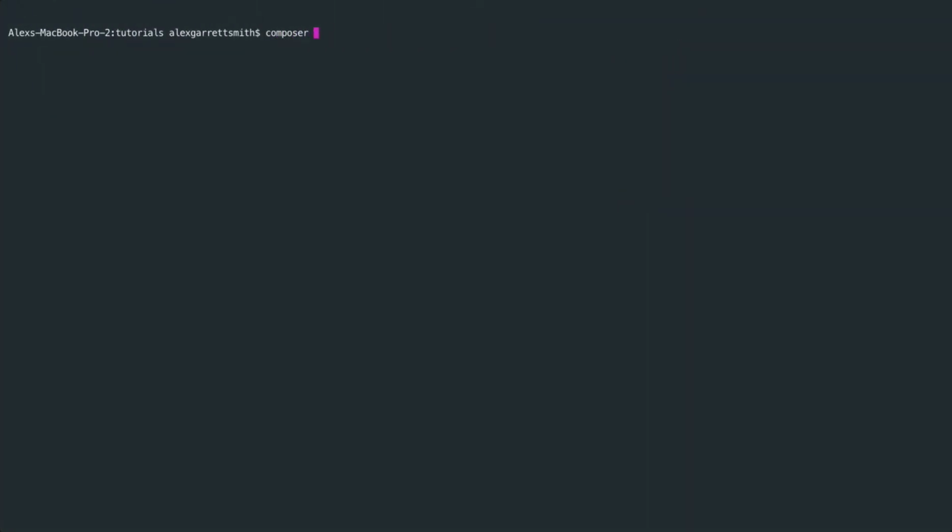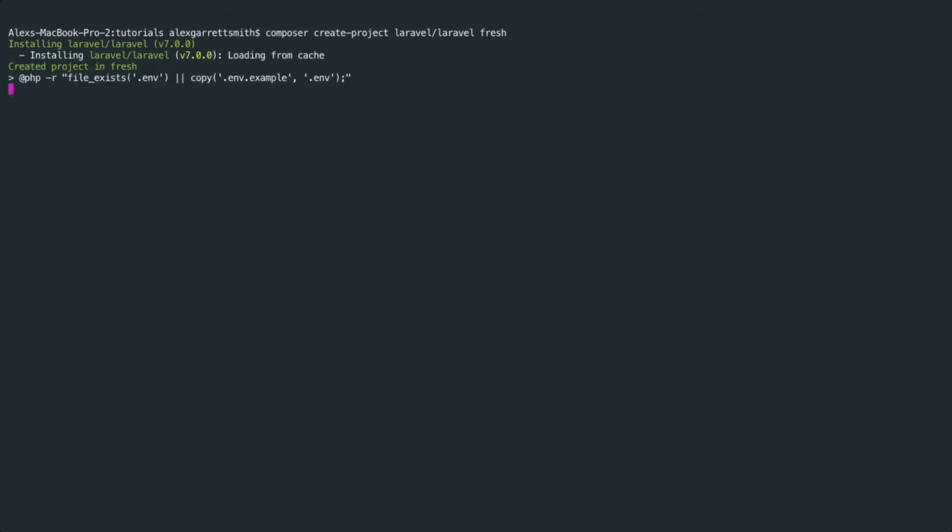I don't have one set up at the moment, so I'm going to go ahead and do this using Composer create-project, and I'm going to be using Laravel 7 here. Now that's really important because Laravel 7 comes pre-bundled with cross-origin resource sharing support, and I'll talk about that in just a minute, but that's really important for getting this working because we're going to be sending potentially cross-origin requests over to Laravel from a single page application. So once this is finished, we'll go ahead and open this up in our text editor and we'll get Airlock installed and configured.